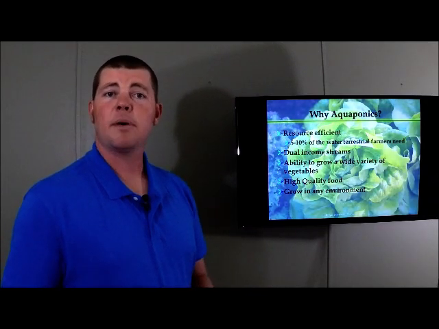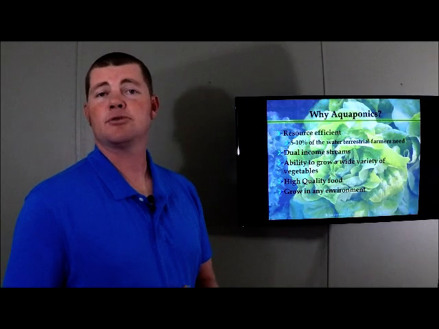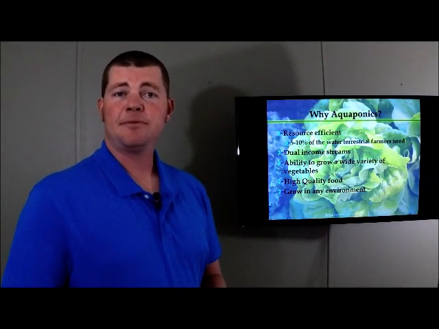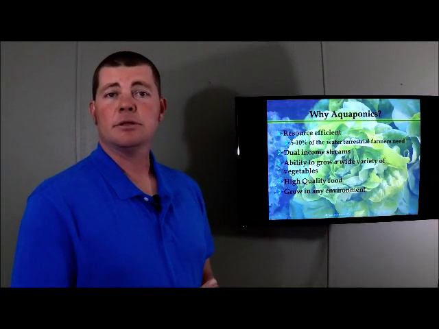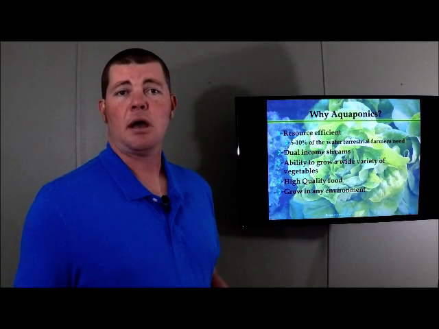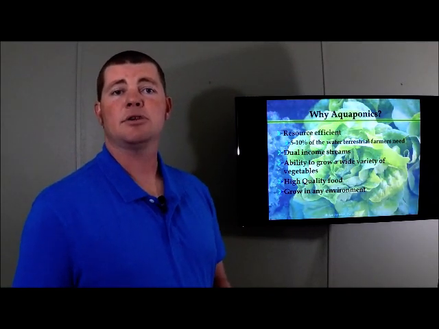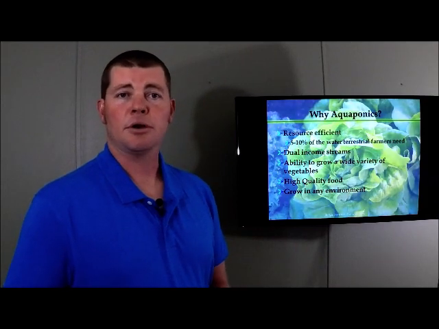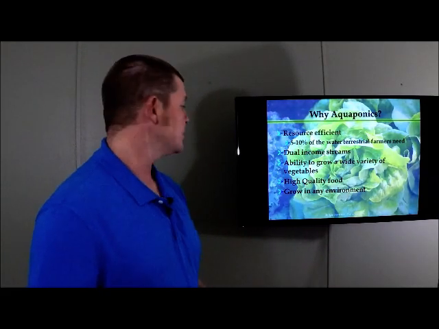We can produce extremely high quality food. So in an aquaponics system, we can produce an extremely high quality, nutrient dense, high brix food by using this technology. If we couldn't do that, then we wouldn't be growing using aquaponics. We wouldn't use a technology that grows something inferior to what we can grow in the ground. So it's a superior technology.